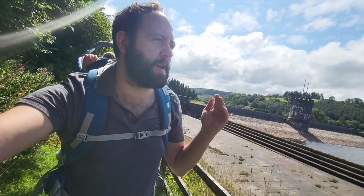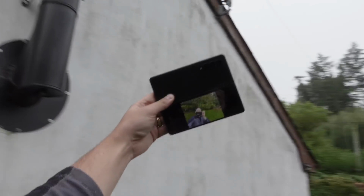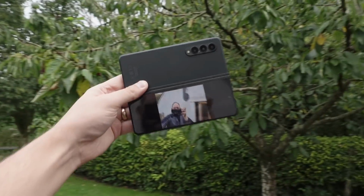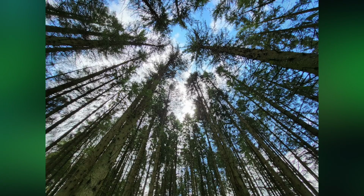Honestly, the folding screen still has so many benefits, like it did in the previous one, and one of them is obviously vlogging like I'm doing right now. I'm using the wide angle that's on essentially the back of the phone, whilst being able to view what I'm looking at by using the folded out screen. It's just so useful. I think I'd rather have had no internal display camera and a truly seamless experience. I don't mind having to use the rear setup folded out for selfies, which, let's face it, you're likely going to do with this phone, because the rear camera system, although unchanged from the Fold 2, is still really good.